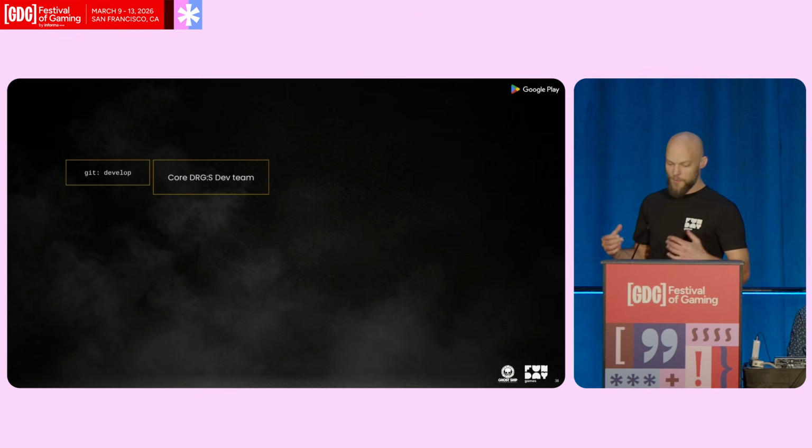So when we started porting the game to mobile, our core development team back home were still very locked in to their own set of goals. They were working in their own Git develop branch, and they were completely focused on the 1.0 deadline at hand. That's adding new biomes, expanding the PC game scope, listening to feedback from players in early access, like all of the complicated things that go into operating a game and improving it with the players in the community. So, that's happening, and that's busy and hard enough.